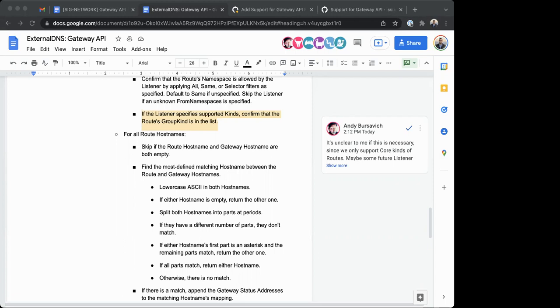I added flags to select either all namespaces or a single namespace, there's nothing in the middle, and you can apply whatever arbitrary label filters you want. So you can do that to routes, and you can do that to gateways. So whoever's running external DNS can select which namespaces and gateways they want to have this run against.